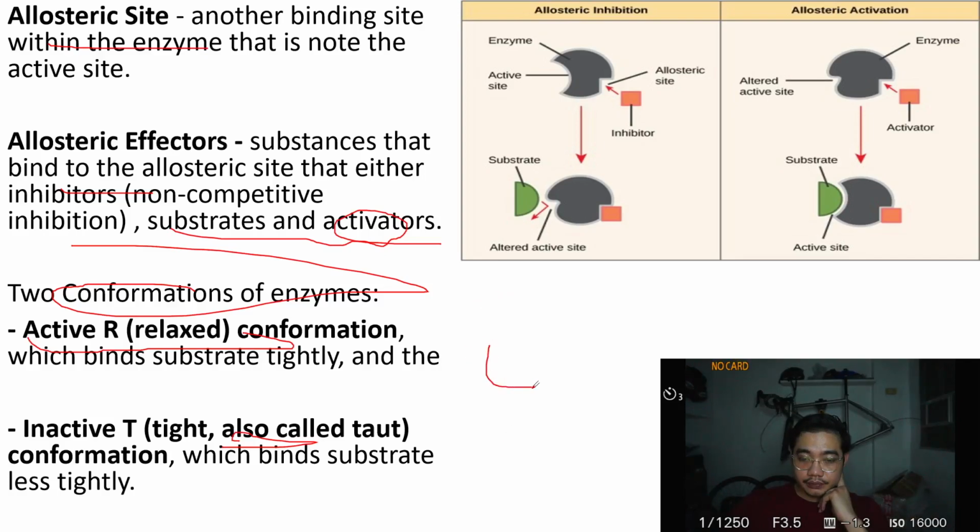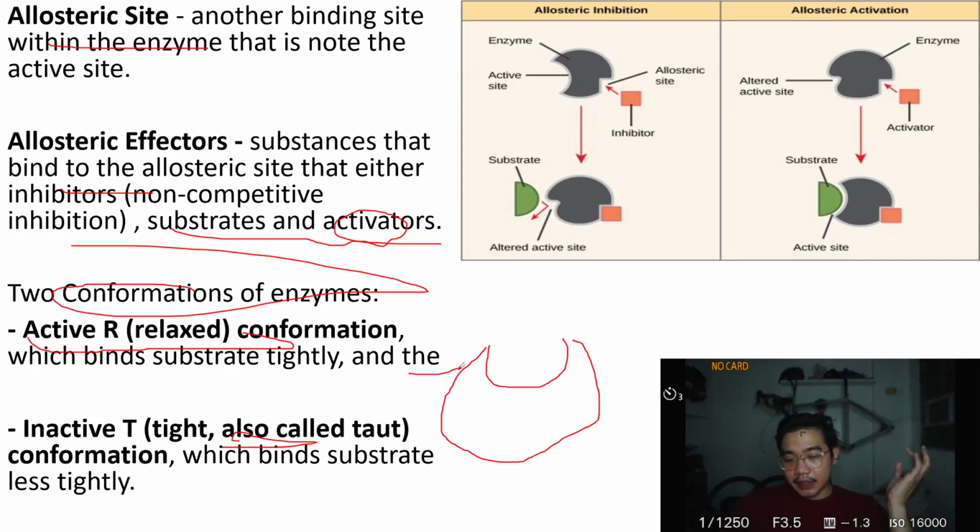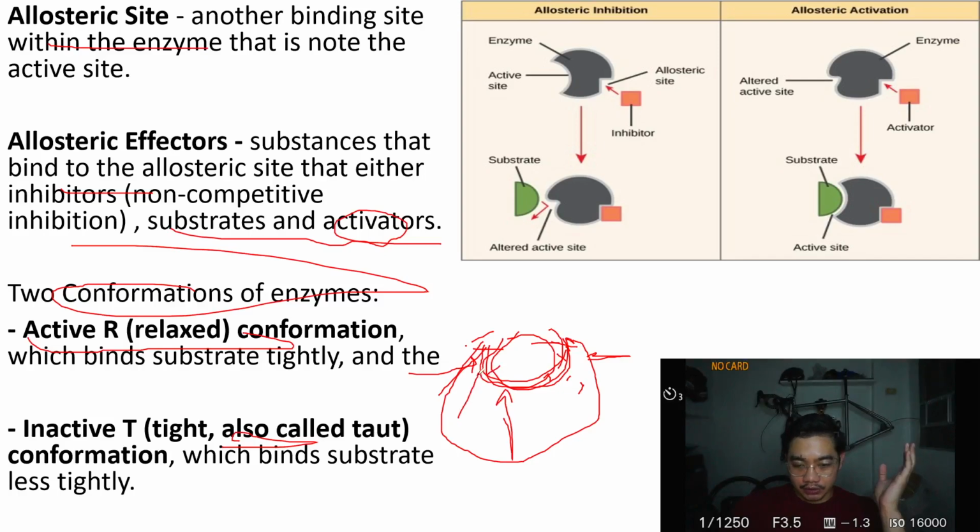Think of the active site as always yearning for something to be inside it. That's the only way it can relax. Because this active site needs energy, not necessarily energy in the context of ATP, but there's tension to hold the form. Once a substrate goes in, through electrostatic bonding, it relaxes because the tension is relieved. So that's why it's the relaxed form that tightly binds the substrate.